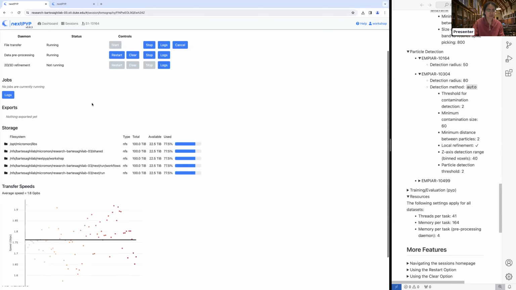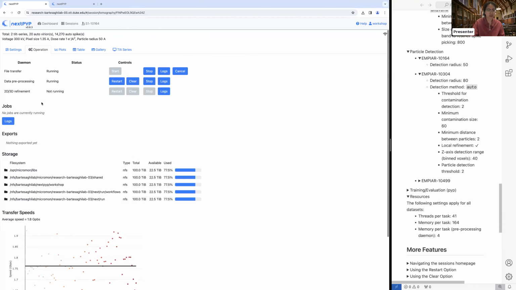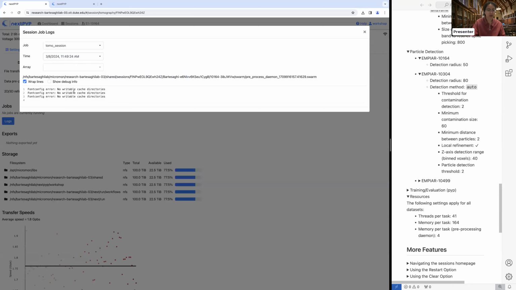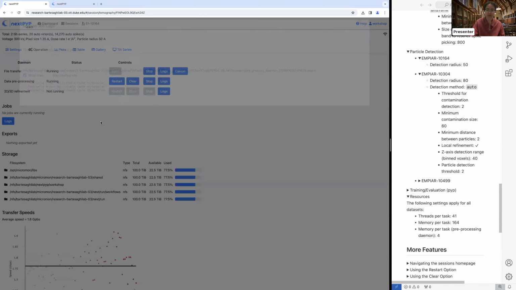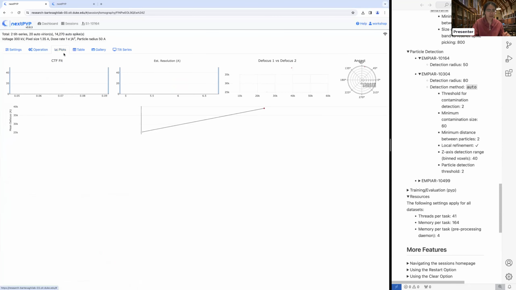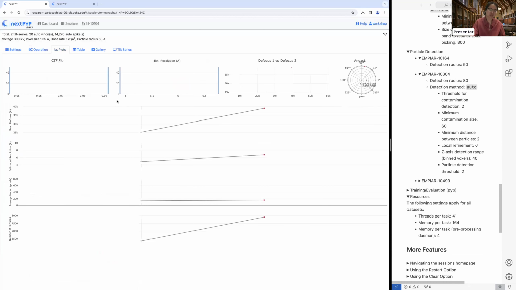I can see that this page shows that no jobs are currently running. If I click logs now, you'll see the output that's available for each of the 2 jobs that we had earlier. In the plots tab, because it's a small toy data set, this isn't very representative of what kind of data quality information you might generate as you're running this session. So this one for now is kind of empty.